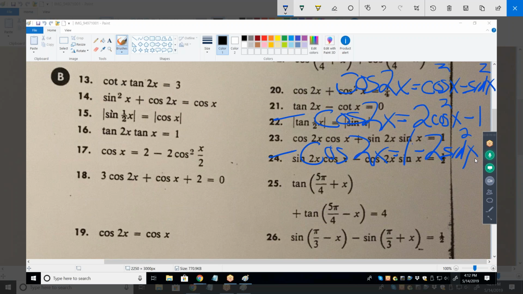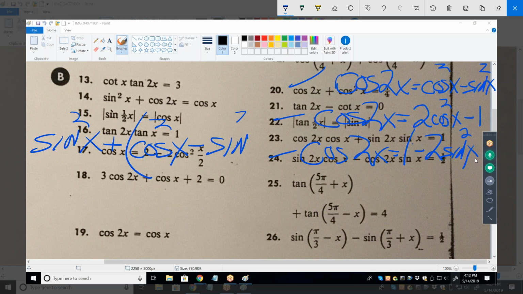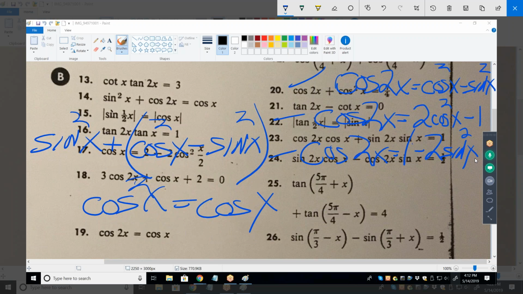Number 1. Cosine squared x minus sine squared x. Yeah, and that immediately, well, let's do it. Hold on a second. I might be, yeah, no, I'm right. Here. So we got sine squared x plus, let's use number 1. Yes, sir. Number 1 identity. And you can see why I use it, because sine disappears. So I'm left with cosine squared x equals cosine x. How do I solve that?